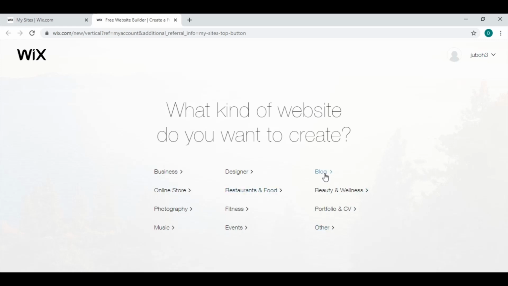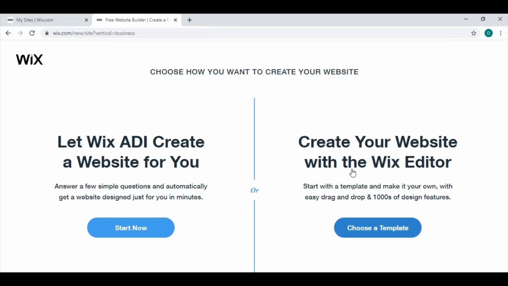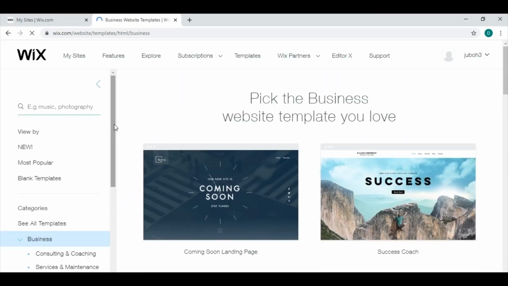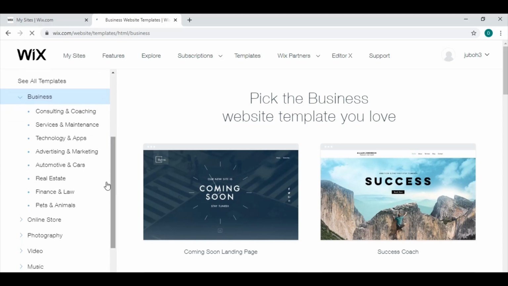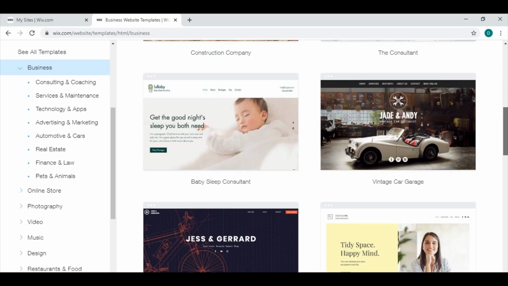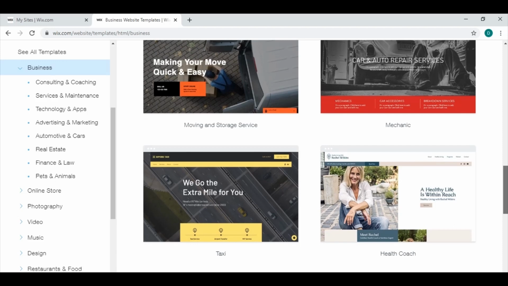So from looking through what I've seen, since Wix is gauged a little more towards government contracting, you're going to want to go ahead and click on business, and then you choose a template over here on the right hand side. Alright, so now we can scroll down on the left hand side. We got a bunch of other options here. As far as I'm concerned, I'll just keep it under business. That should be good enough. Then if you come over to your right hand, you can scroll down and you'll see all your options here. So these are pre-made templates.